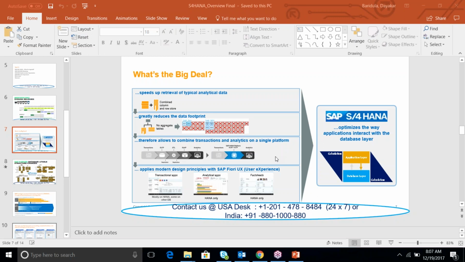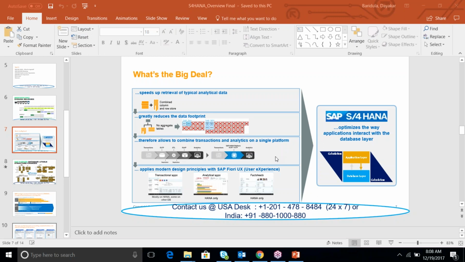But the challenge with BI is that it takes time to build a report, you are using multiple extractors here, it consumes time, and it is not real-time data. For example, my operational report for the business, they want to see in real time. In the current system, you cannot see the operational report in real time. With the new structure and the new developments, that is possible with S4HANA. These are a couple of typical examples I'm giving.